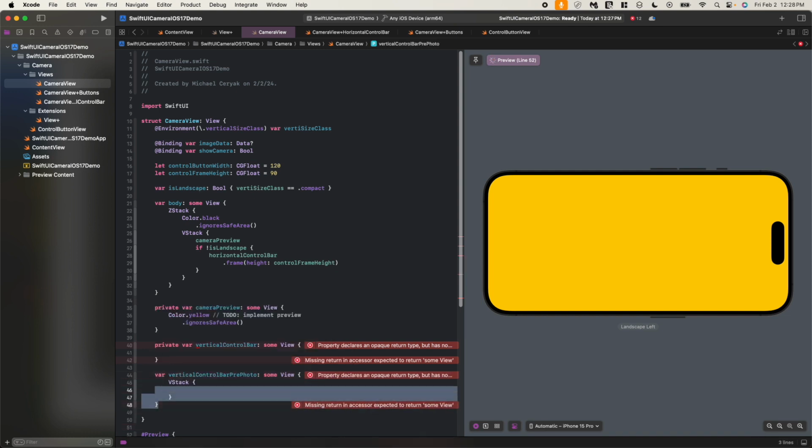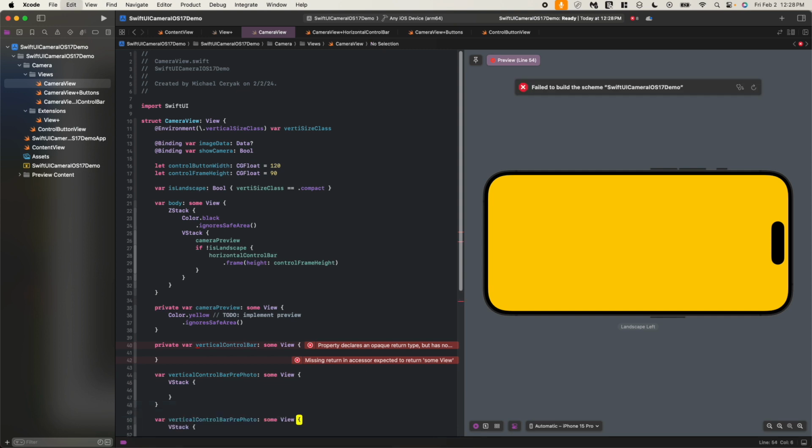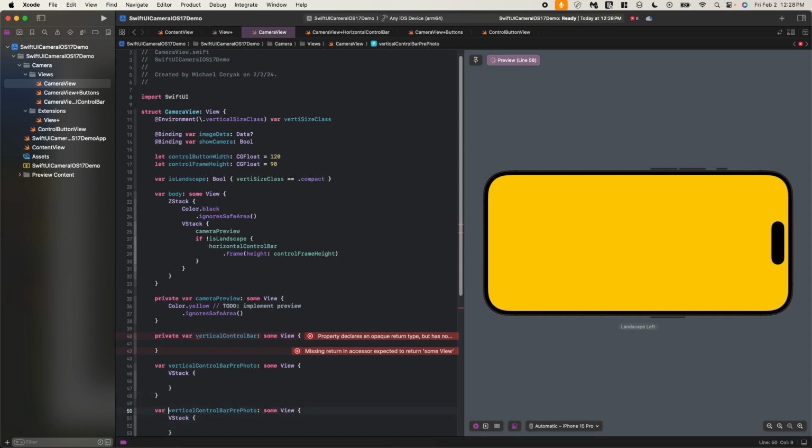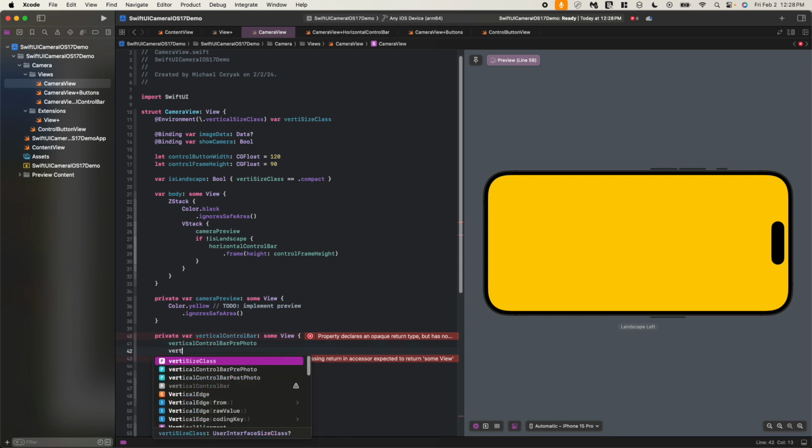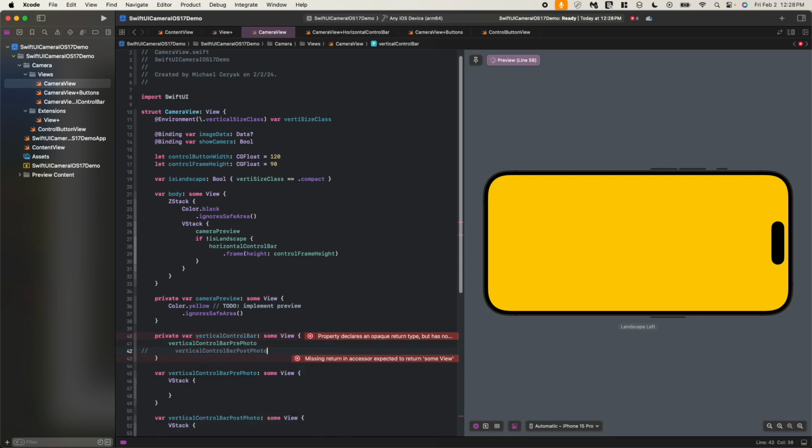And they're going to be VStacks. We'll implement the logic of switching them later. Now we need to show our vertical control bar in here, and it needs to work together with the horizontal control bar. So here's how we're going to do that.